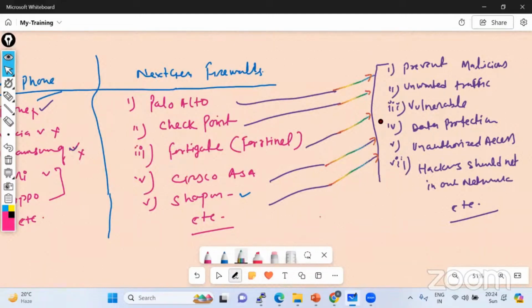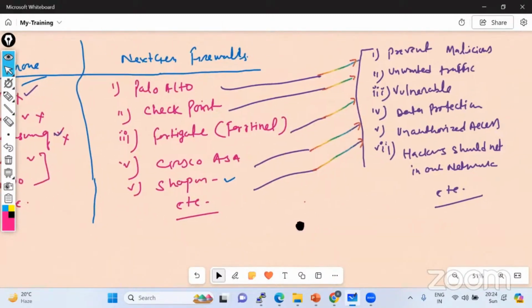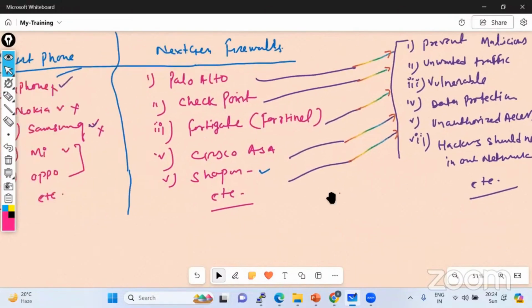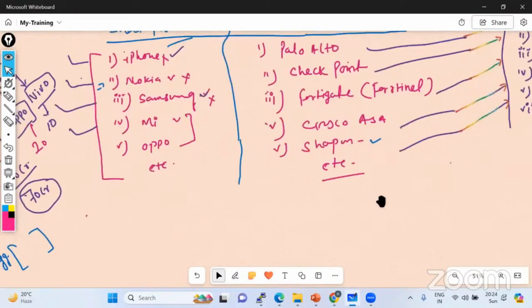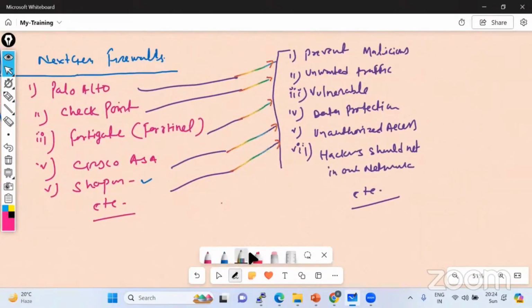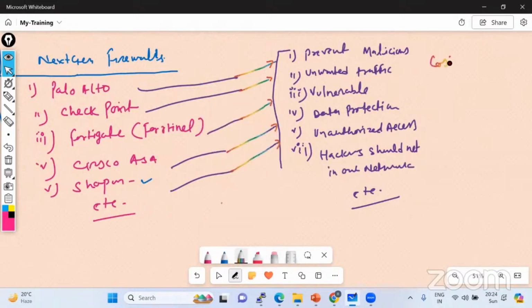So now the next question is coming: which firewall should I purchase? Like the phone we have discussed, which phone I need to purchase. Similarly, we have to understand which firewall I need to purchase. So in a nutshell, again, the same concept is going to apply. So what is the same concept? When I'm talking about the firewall, my same concept is going to apply. What is the cost of the firewall? Cost. Next thing, we have the after-sale service and the performance.